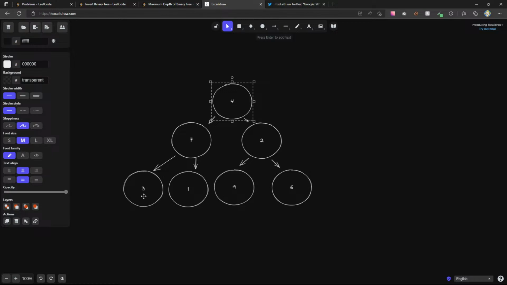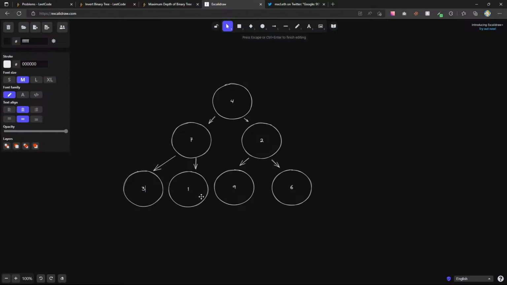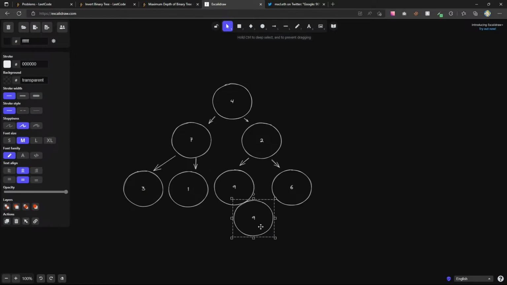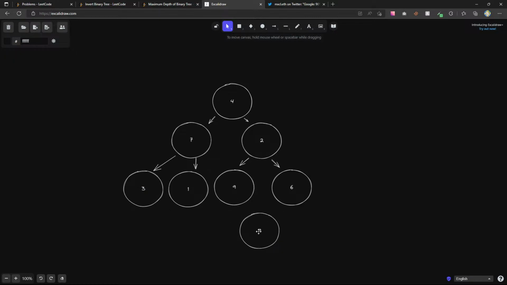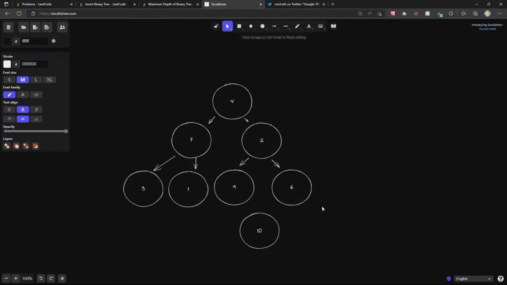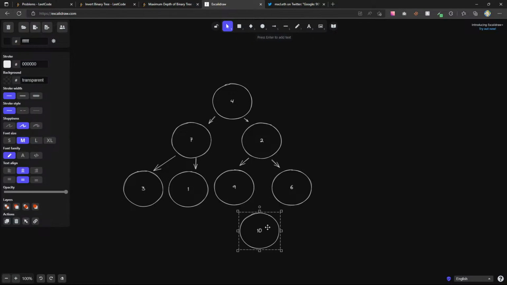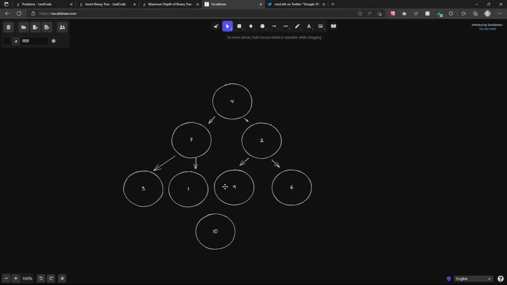So I never actually did this. I would always reverse even if it's a leaf node. But I think now that I'm looking at it, we don't need to do anything as long as we don't have, like, we need to have at least one child, right? Because we can have something like this, and I'm pretty sure that if this was like a 10, for example, they would want the 10 to instead become the left child and the right become null. So I think we do have to account for that.